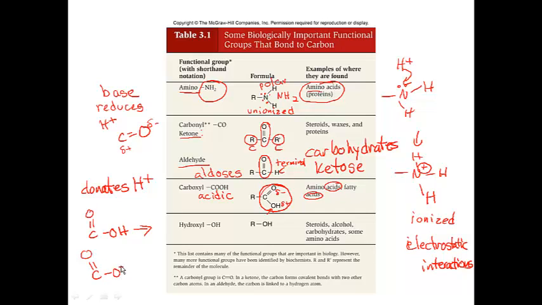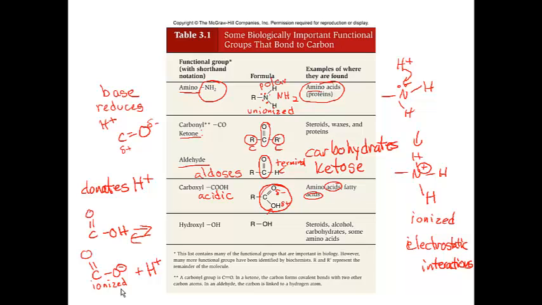The oxygen rips away the lone electron of hydrogen, leaving a simple and lonely proton. Well, isn't that the definition of an acid? An acid is something that donates H+ to solution. So we can see that the carboxyl group can exist in two forms, either the unionized form here with a hydrogen attached, or the ionized form here.